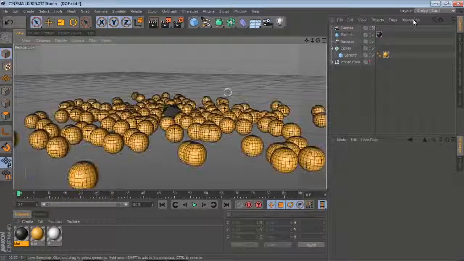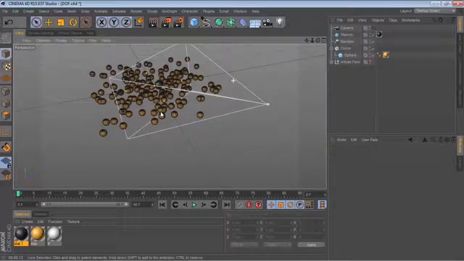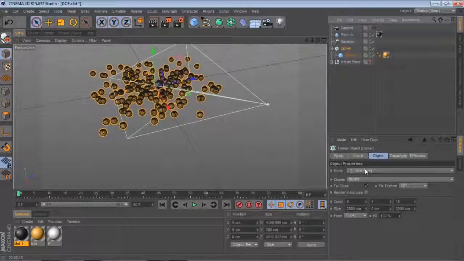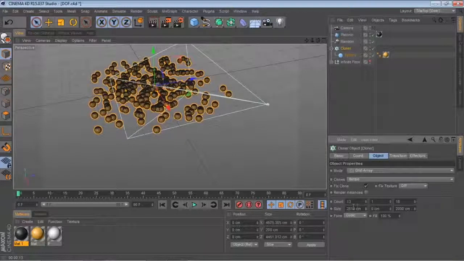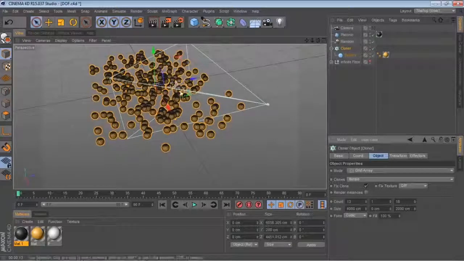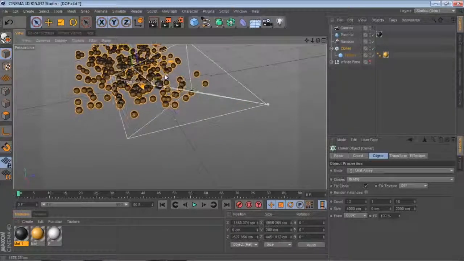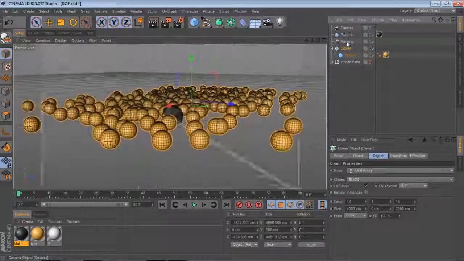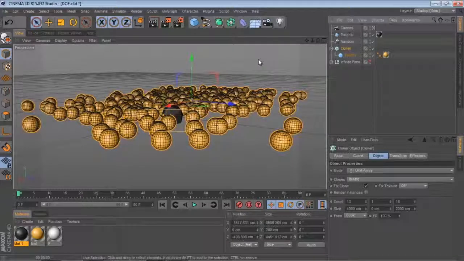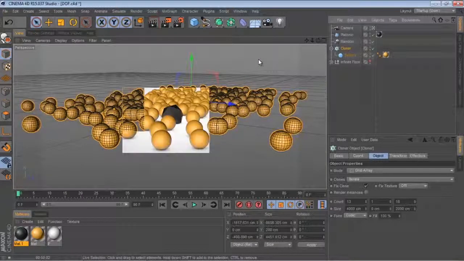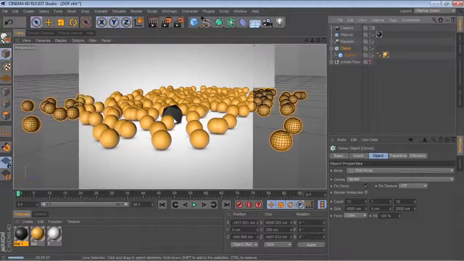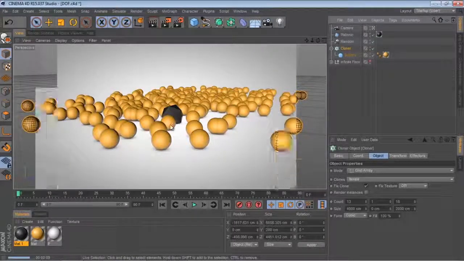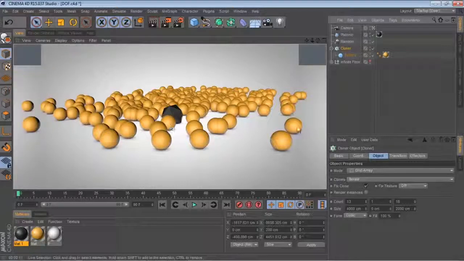If you're not too convinced, zoom out again, add some more balls into our cloner, spread them out even more, about 4,000, just to get a greater spread, and let's move them out this way. Zoom back in, render it out, and now you can clearly see that these ones here are not as sharp as the ones by our platonic. And it's as simple as that.